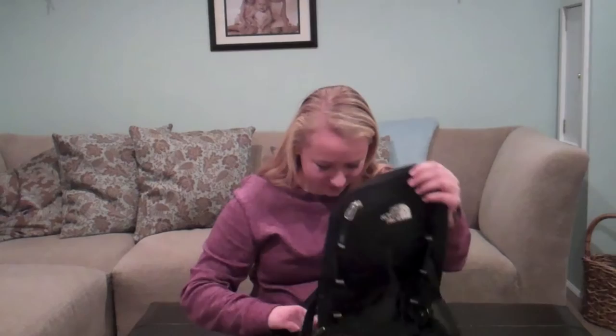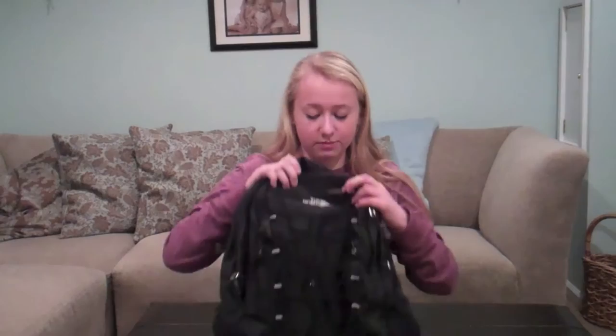Then in the bottom, I have this thing, which has, oh my god, it's so cute. It has just some hair elastics in it because hair elastics are nice. A spring for a pen, that's fun. Another gum wrapper. All right, I think that's all in that pocket. Now onto this pocket, which I'm definitely the most scared for. It is the small pocket, but I have so much stuff in it.